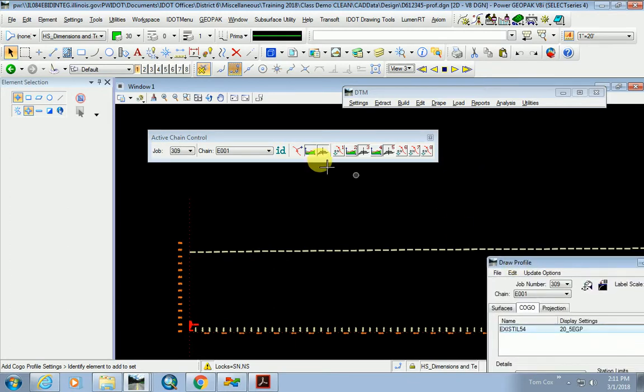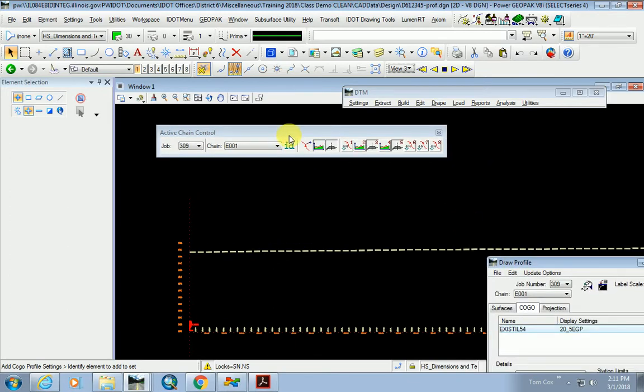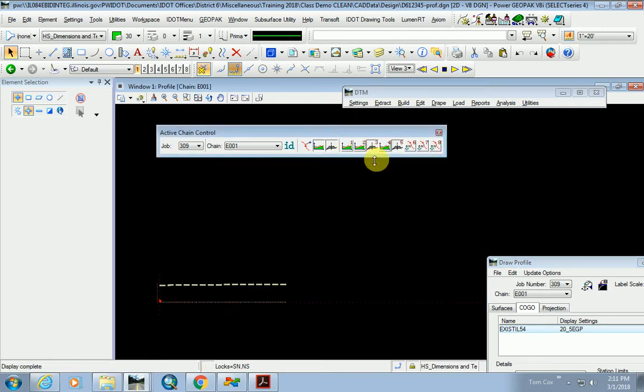Okay. So you have to set up this active chain control. See the windows here? These need to be synced up with your window. There's your MicroStation windows. In MicroStation, you have up to 8 windows to look at the same design plane, right? Well, you got those same 8 over here. So I'm in window 1, and I want to work with my profile. So I need to come to window 1 over here, right-click, and tell it, go find my profile.